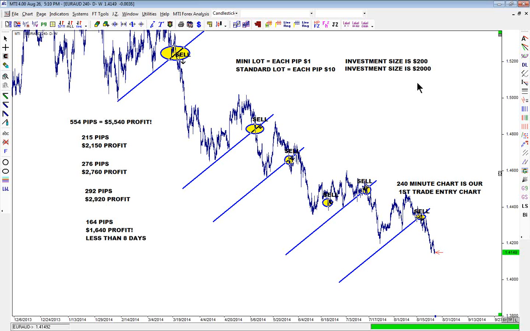It's crazy, but this is something that everybody here can do, and it's realistic. But the question is, are you going to want to do it? That's what you're looking for. You're going to want to do it. But is this so far making sense to you as far as how we identify the entries of the trades with counter trendline breaks?